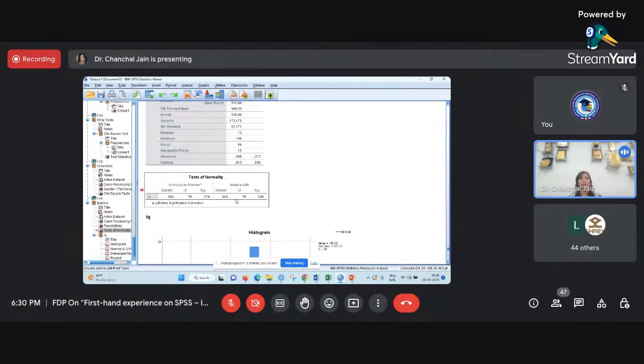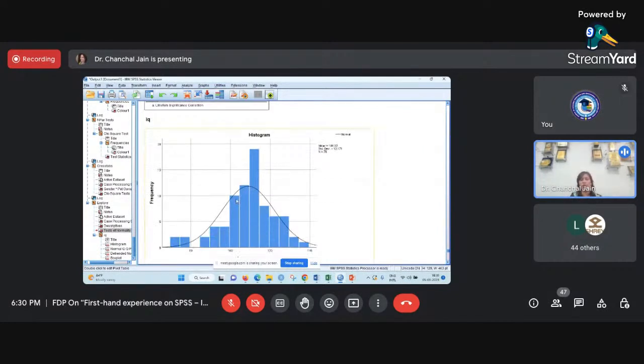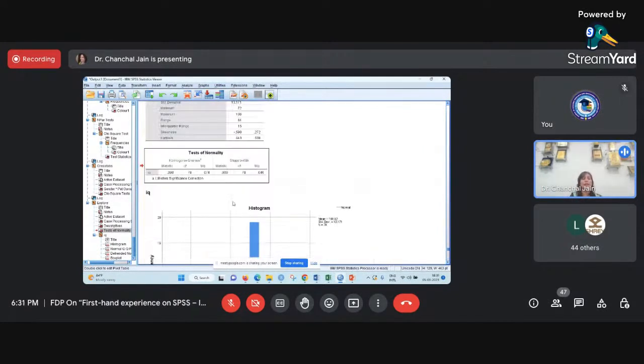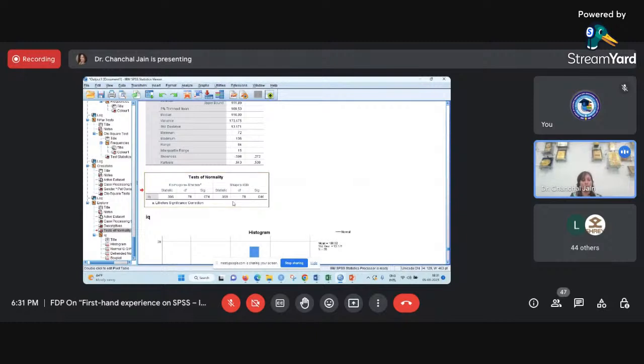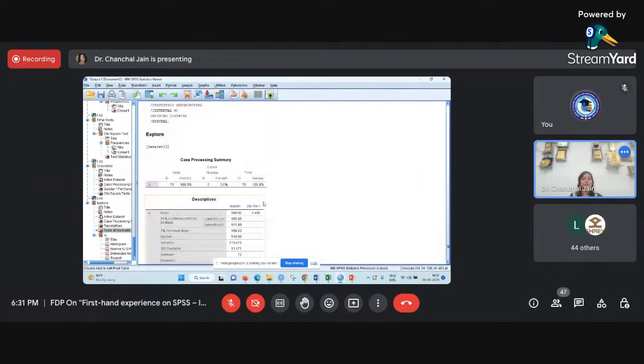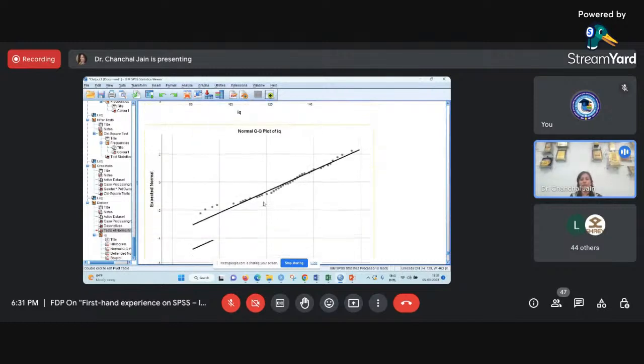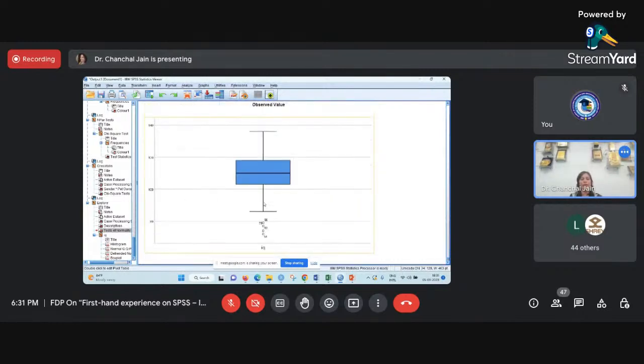So either of the methods you can report. Sometimes graphs can mislead us, or we are not in a position to properly read the graph. If you are not able to properly read the histogram, in that case you need to depend on this Shapiro-Wilk test, and whatever this test is telling, you will report the same thing in your study. So this way you can check the assumption of the one sample t-test.